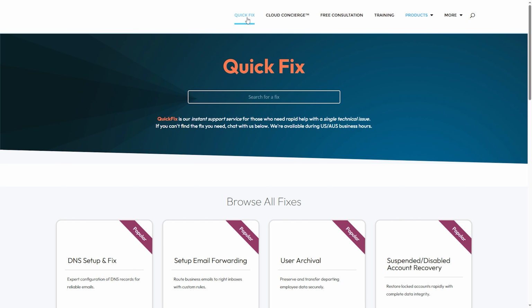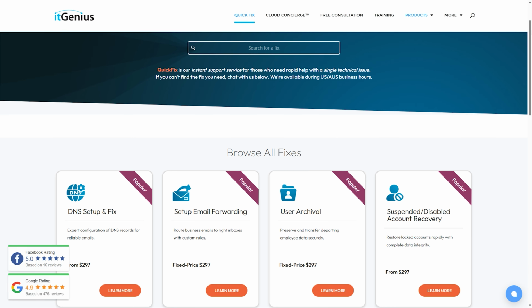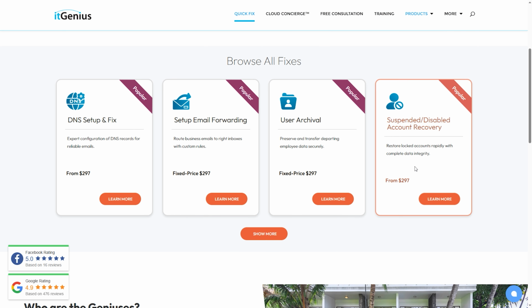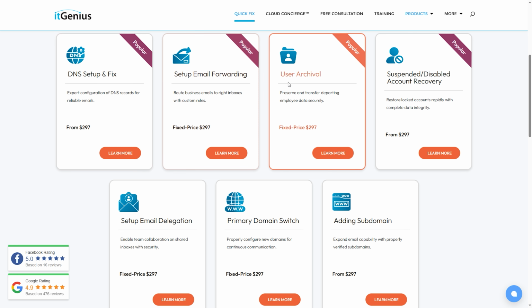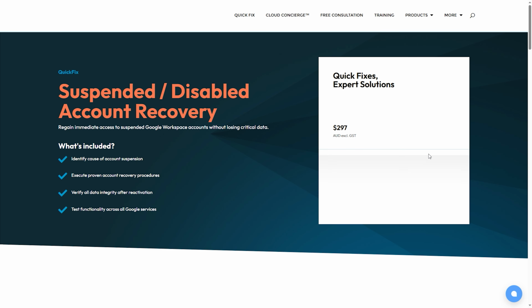and you should have access to your account back. Now, 9 cases out of 10, Google switches it straight back on immediately when we contact support on your behalf, and that's pretty easy to do. We've even got a quick fix on our website. Click the link down below. If you've got an account that's suspended or something wrong with your account and you need to get access quickly and you're locked out and you can't get a hold of support, because we're a reseller, we can talk to support on your behalf and get things going again.